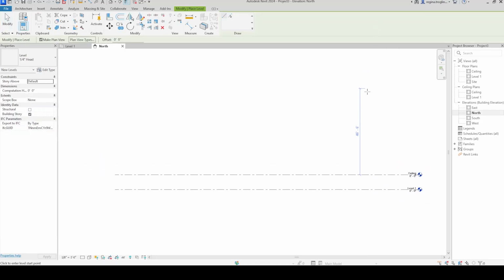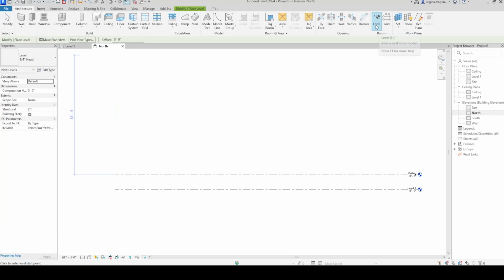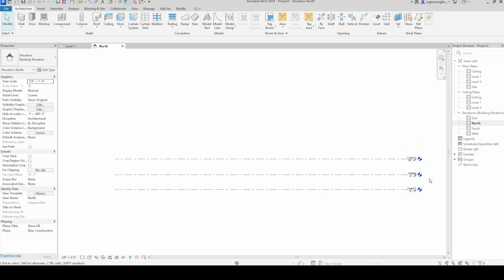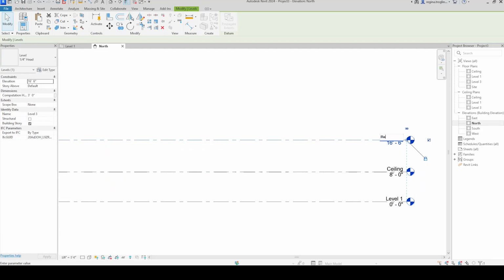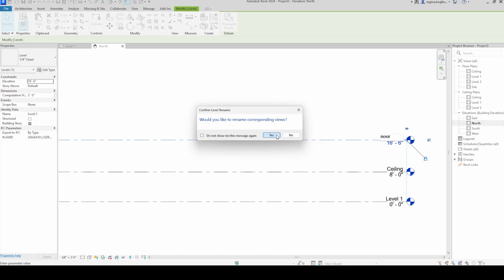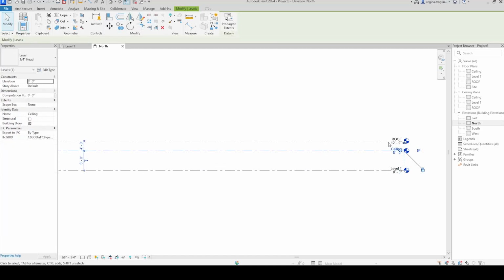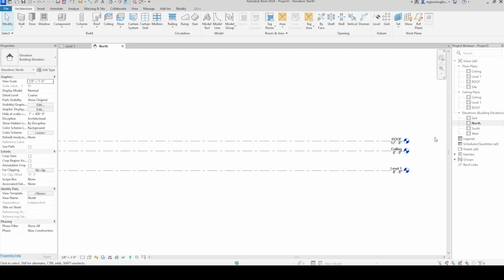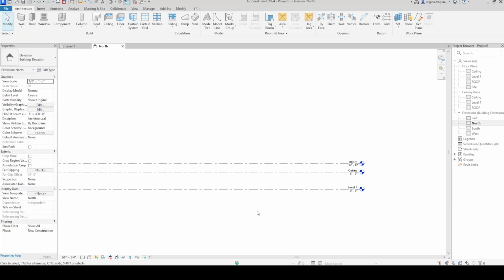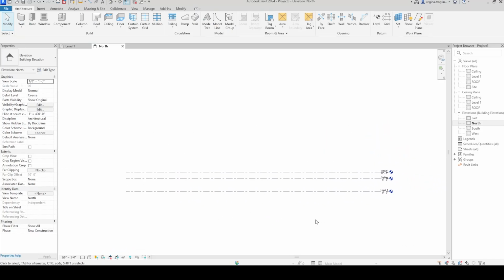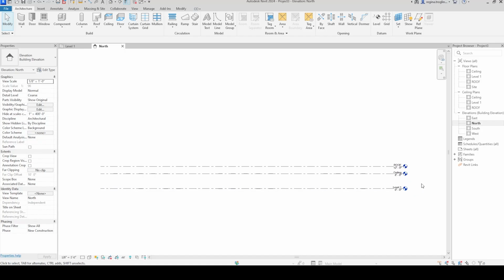Also needing to create a roof line elevation or level. So under the architecture panel, under datum is levels. So I'm going to go ahead and add one more level in here. And this top level is going to be the actual roof, which I prefer to capitalize, even though I didn't on the ceiling. We're going to hit yes. And this is going to sit at 12 feet. So the ceilings are going to be at 8. The roof is going to be at 12. The ceiling also is where the top of the walls will sit, just as an FYI. So do keep that in mind when you're putting in your levels.